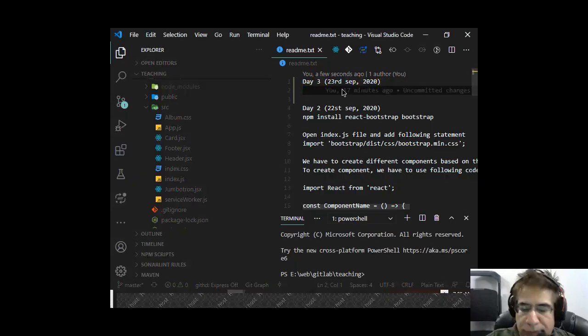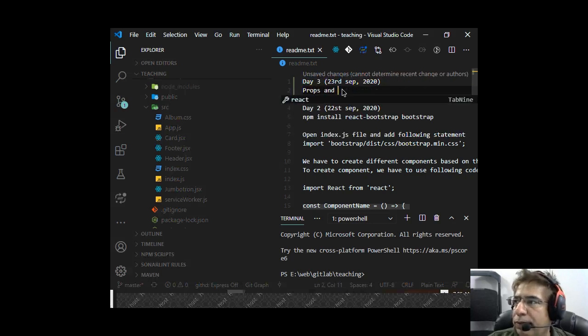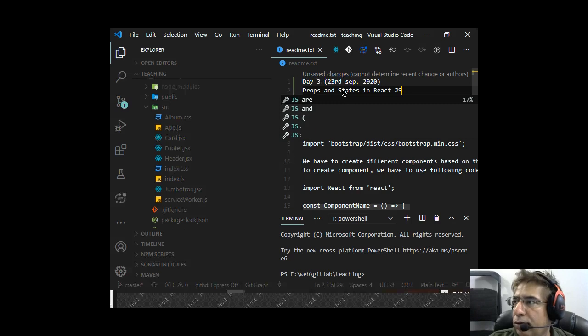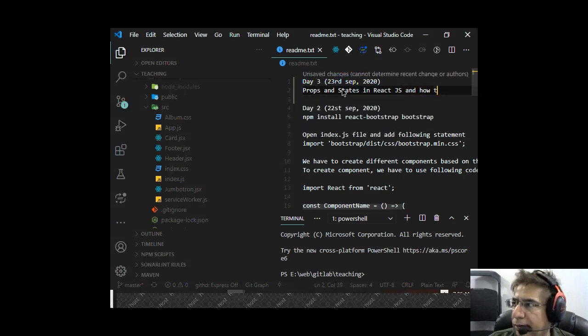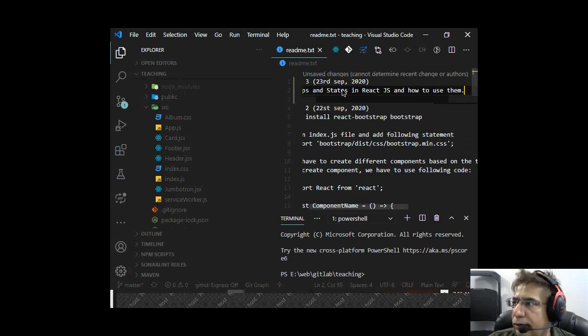So before doing that task, we will understand what props and states are in ReactJS, and how to create them and how to use them.